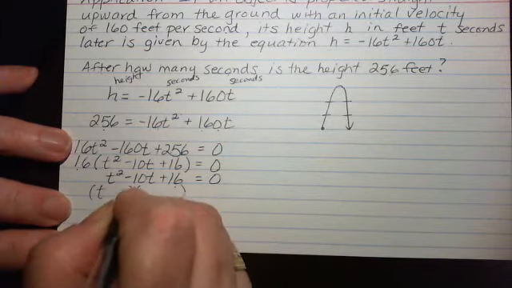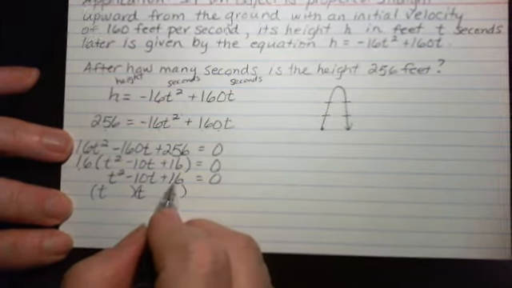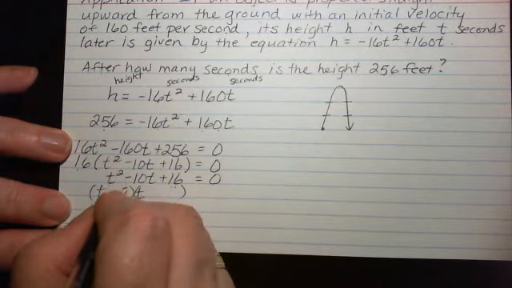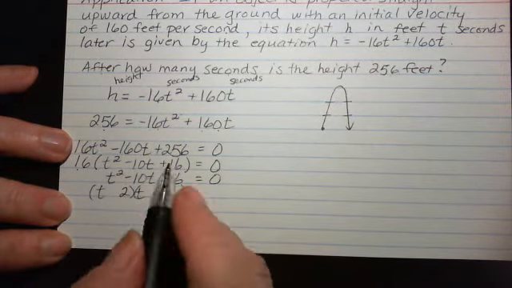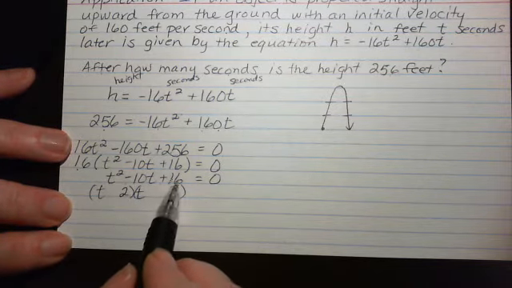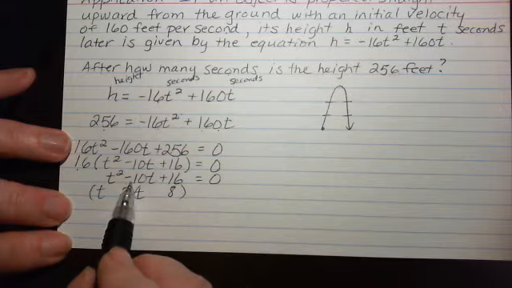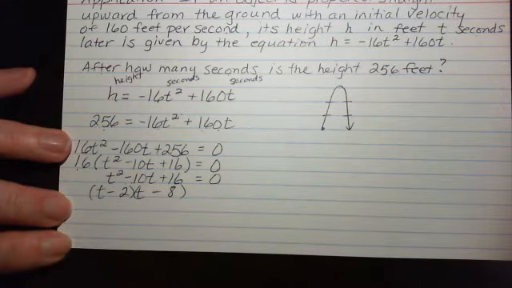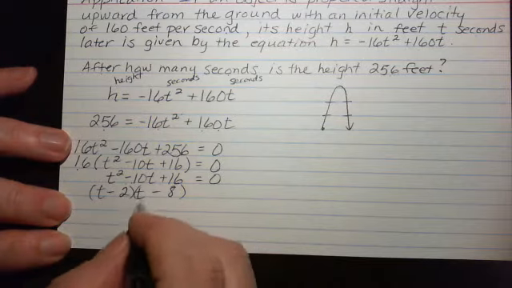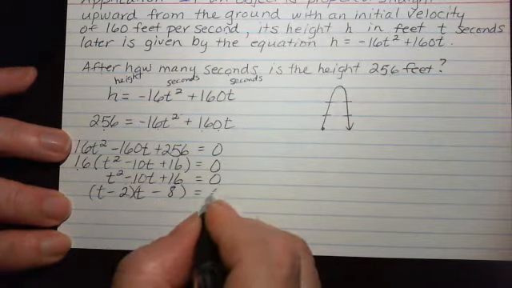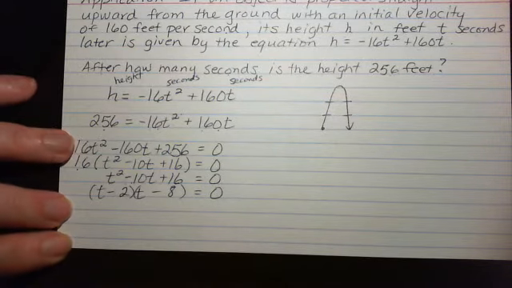So t's for t squared and numbers that multiply for 16 and add for negative 10. Well, we try 2 and 8, and we need to know that because they multiply positive but they add negative in the middle, they have to be two negatives. So you could check that, multiply that out, make sure you get this back. But that's the correct factoring.